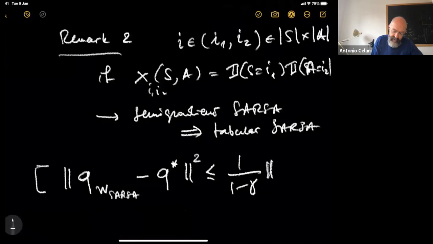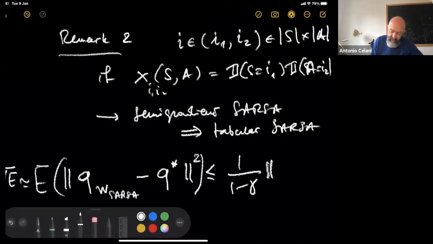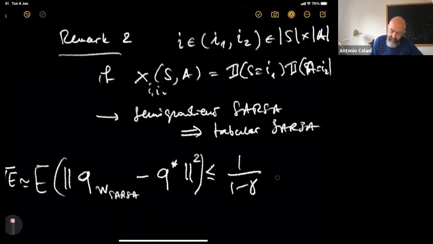So this is an equivalent of the value error, and on the right-hand side we have the minimum over all w of the same value error. So this is formally the same result that we had for the value function when we had a fixed policy, but now we have replaced it with the optimal policy.